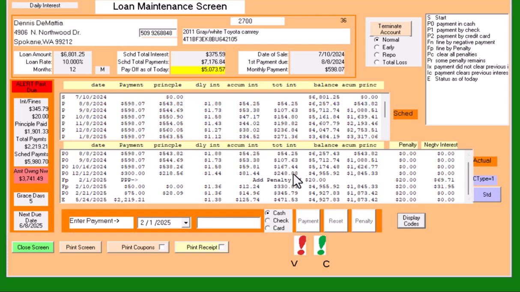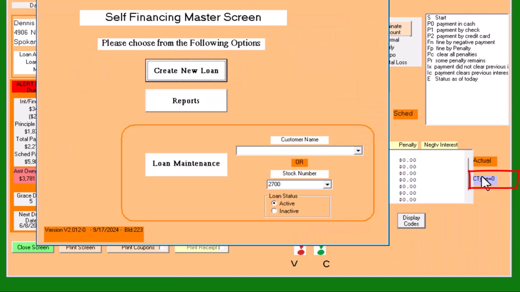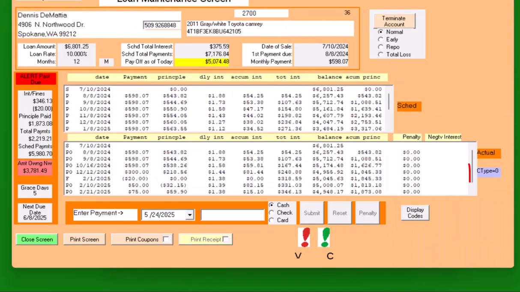If for some reason you want to calculate this as a C-Type 0, just double-click this button, and all the calculations will be done in the old manner. I don't recommend you do it. On this penalty thing that I talked about, there is a significant monetary difference, and you really want to start doing that.